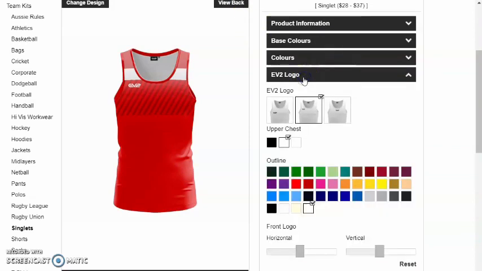As you can see, we've already got our EV2 logo set there, ready to go. You can toggle and you can choose another position. These are the ones which we suggest going for. They're kind of an industry standard, but they look great with the majority of designs as well. You can change the colours, and also depending on the design you can add an outline as well, just to make it pop off the design. If it's necessary, you can also adjust the logo slightly here.